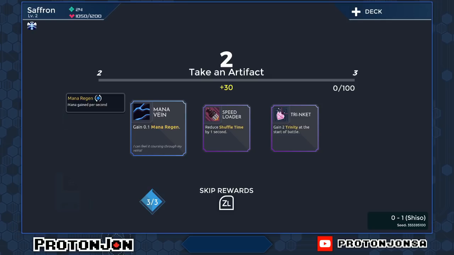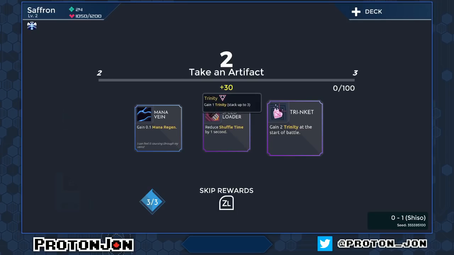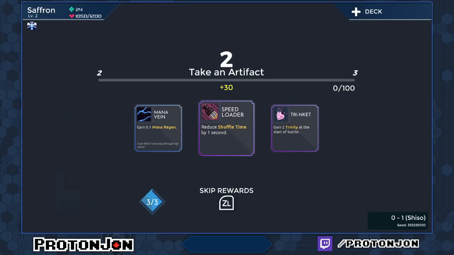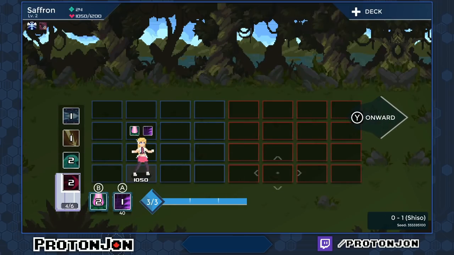Gain 0.1 mana regen. Reduce shuffle time by 1 second, or gain 2 Trinity at the start of battle. I don't know what Trinity does, so. Trinity is another effect, kind of like Flow. There are some cards that will give you a Trinity stack, and those same cards, if you have 3 Trinity when you cast it, will supercharge the spell. So basically, since I don't know what that does yet, I should get Speed Loader. Speed Loader sounds helpful. Yeah, don't worry about it. Speed Loader is real good.